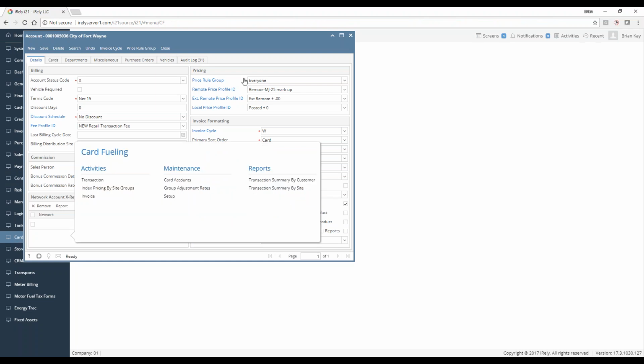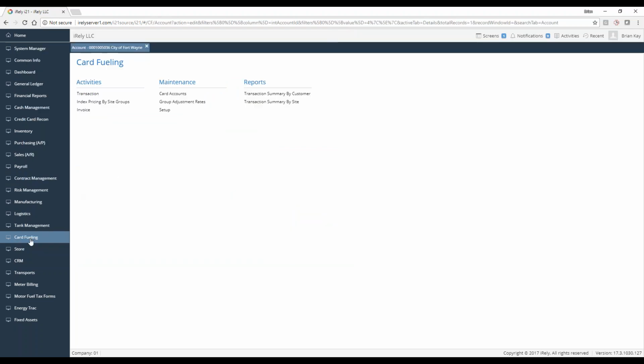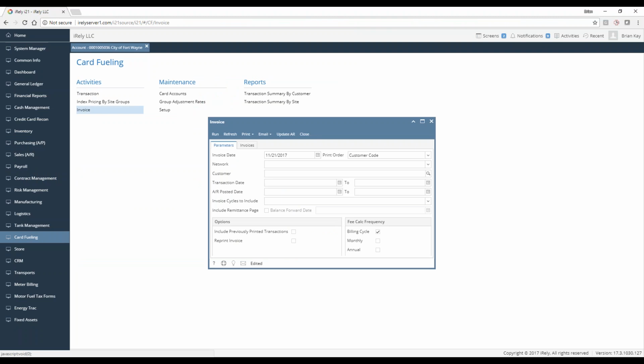And then I'm going to run the card fueling invoice, or we'll minimize it. So from here, under card fueling, you will do this invoice process per billing cycle. So the invoice has the option of embedding a statement, just like you had with auto fueling, or has the ability of not including a statement, depending on what you want to do. But as we look at this invoice, it is a multi-step process that allows you to generate, preview, email, and then finally update the billing cycle.